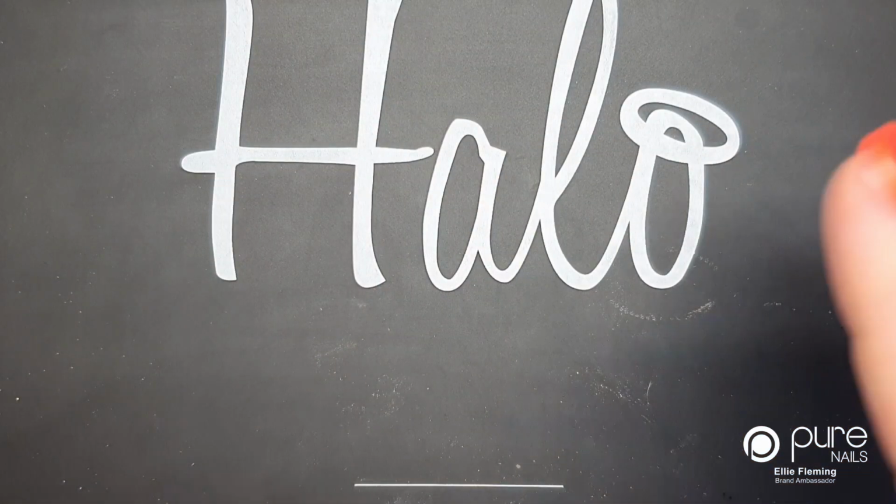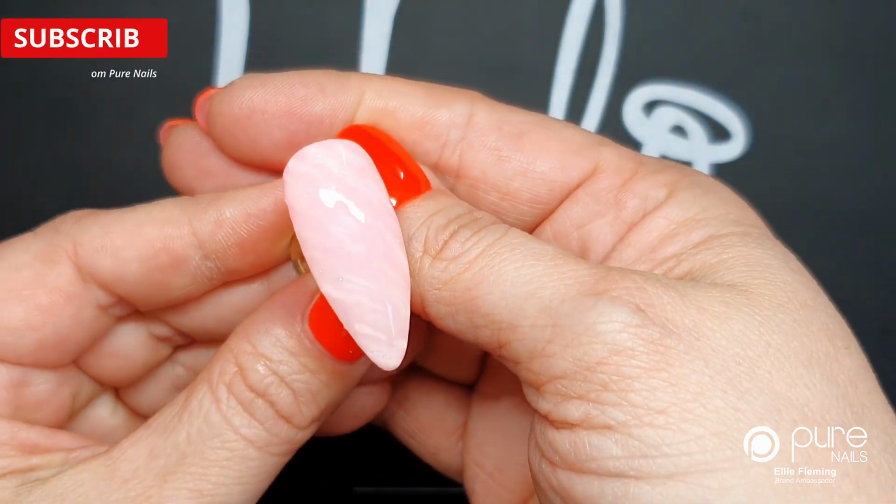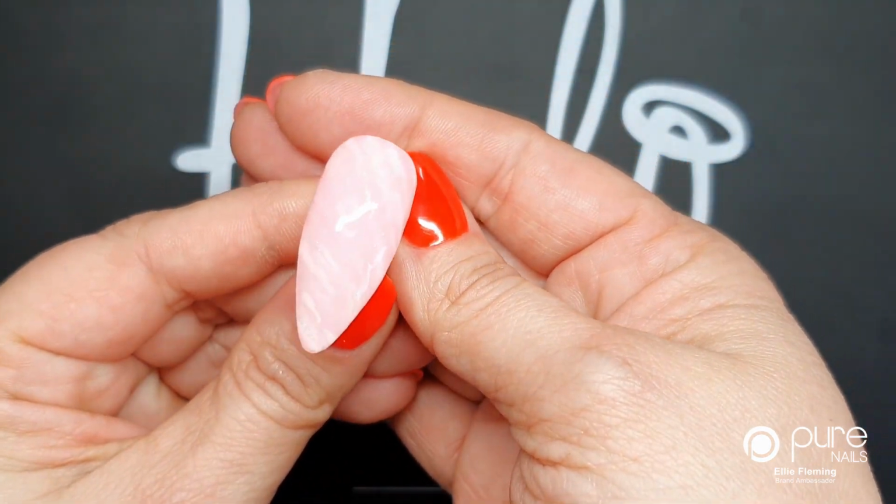And that's finished, we'll take that out. And that is our finished rose quartz effect gel polish.